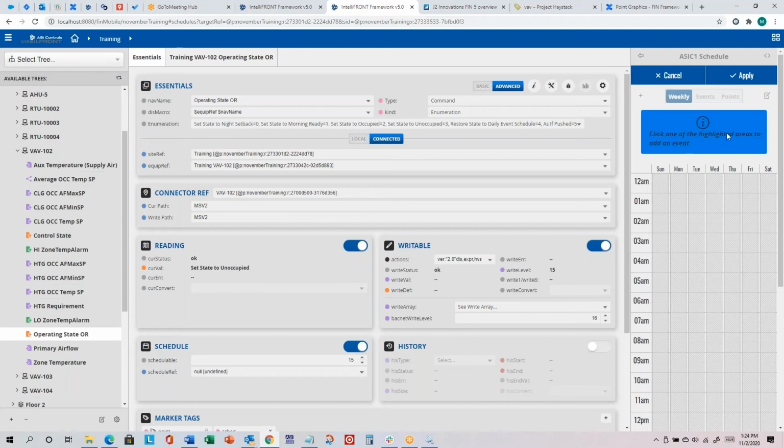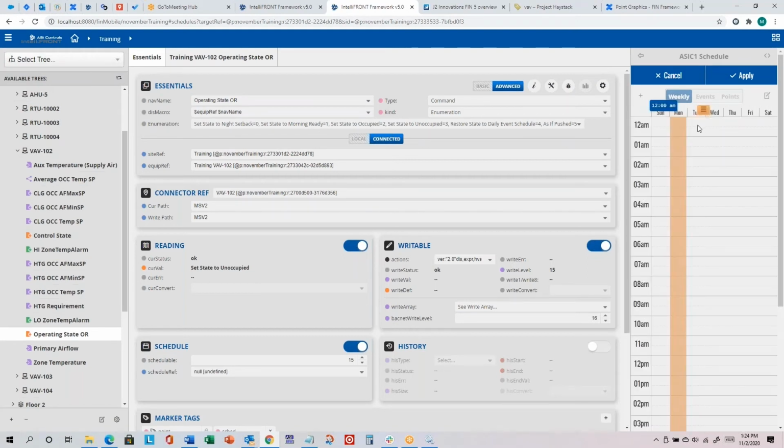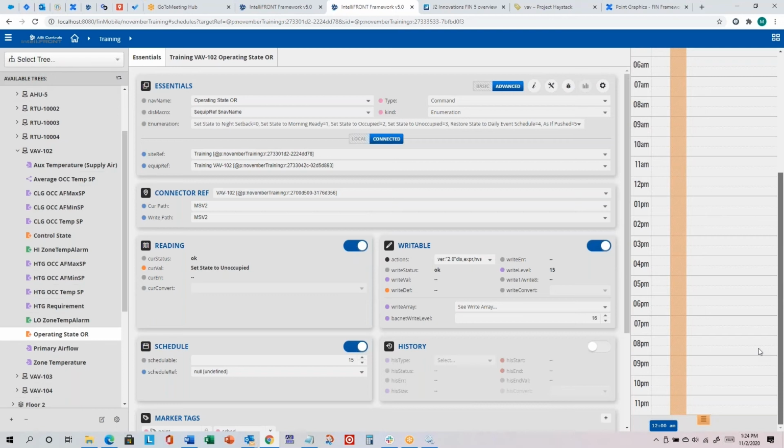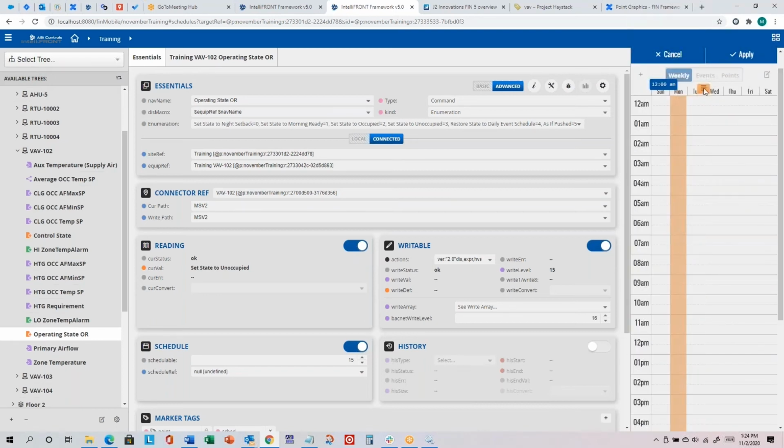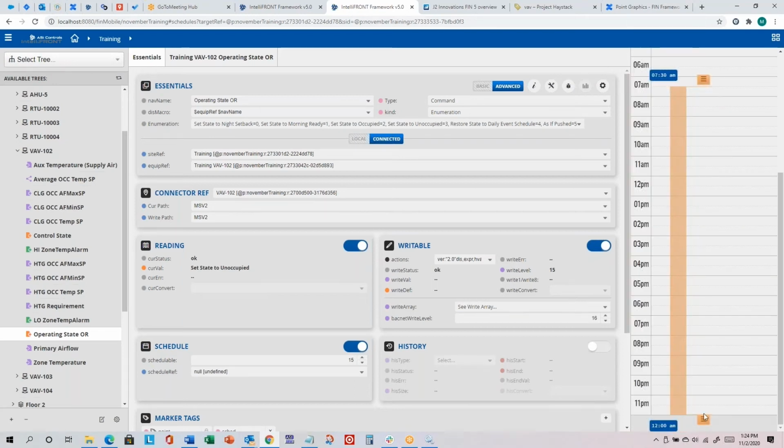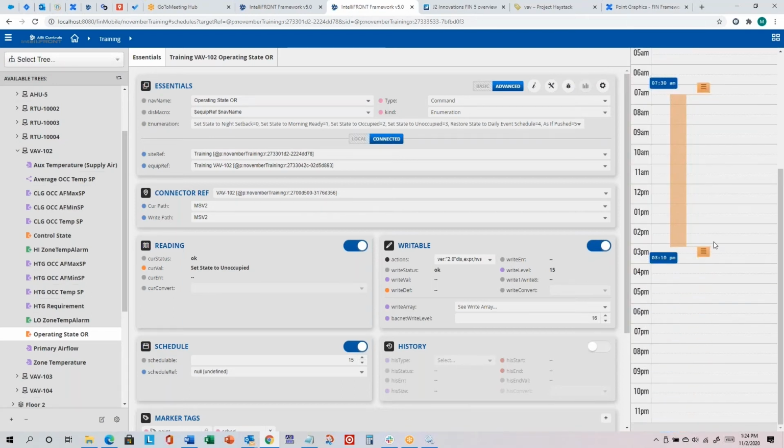And then it gives you a little hint, click one of the highlighted areas to add an event. So today's Monday, so if I just click in the Monday column, then by default I get a vertical bar that represents the entire day, and I have these little sliders, these little handles I can grab and slide down. So we start at about 7:30, and if I go to the bottom, we're going to end, I'll just put 2 o'clock, just so it doesn't shut off right at 1:30. And yours, you might do 10:30 to 5 since that's in Eastern time.